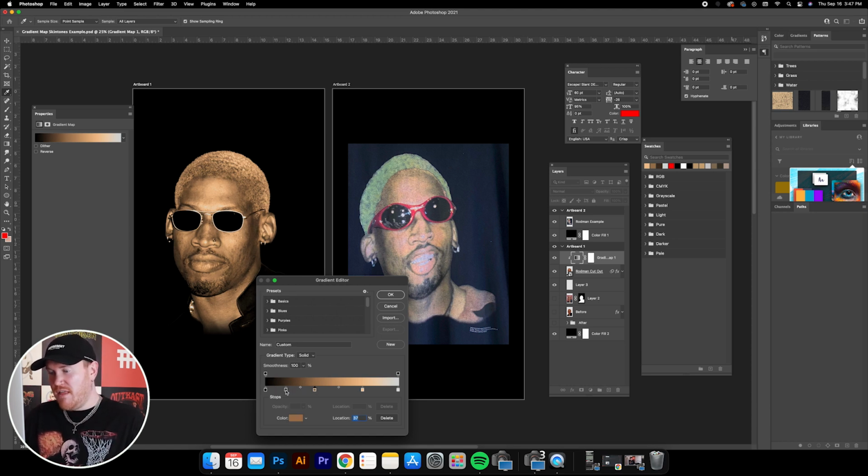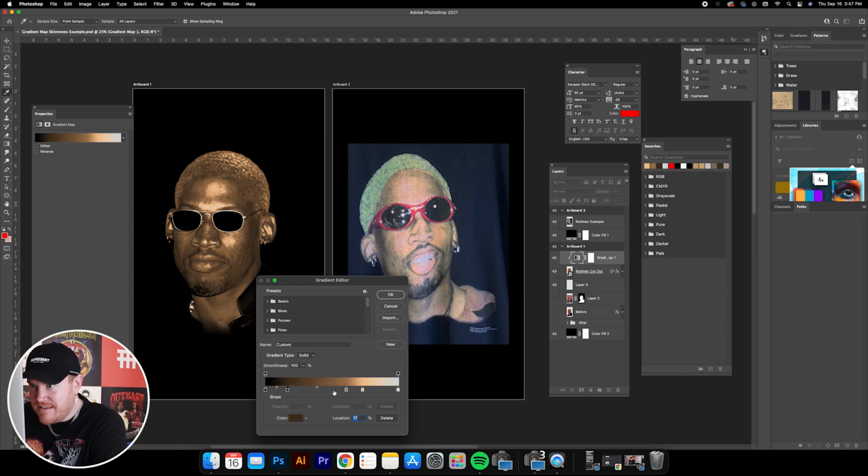If you wanted to go really low contrast, you could do that by bumping over this first color stop after the black one. The more you move it to the right, basically the more contrast you're going to see. I kind of like it a little more low contrast because that's what's happening in this example design.